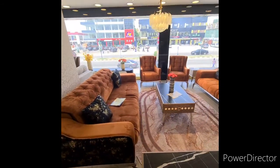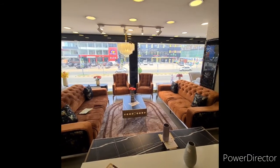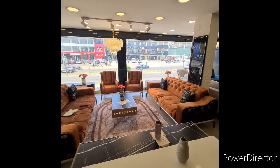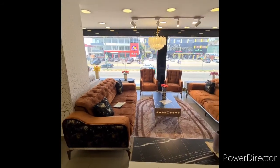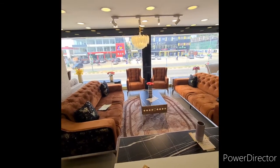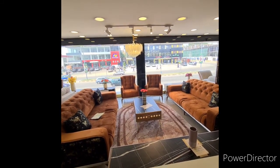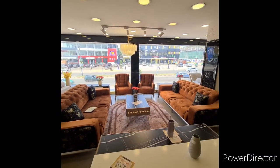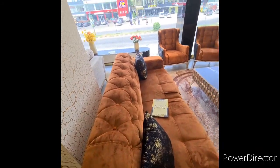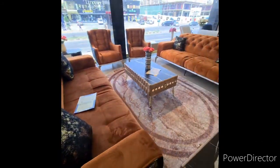So if you're already having like a flat color scheme in your space, maybe lots of whites and creams, and you're just looking for like a pop of color to bring it to life, this is where I always think about orange sofas. I love orange. They don't compete with the light. They just illuminate your space in a beautiful way. Yeah, I'm a sucker for tufted furniture. It just brings in details and see this gorgeous view, guys. So nice.